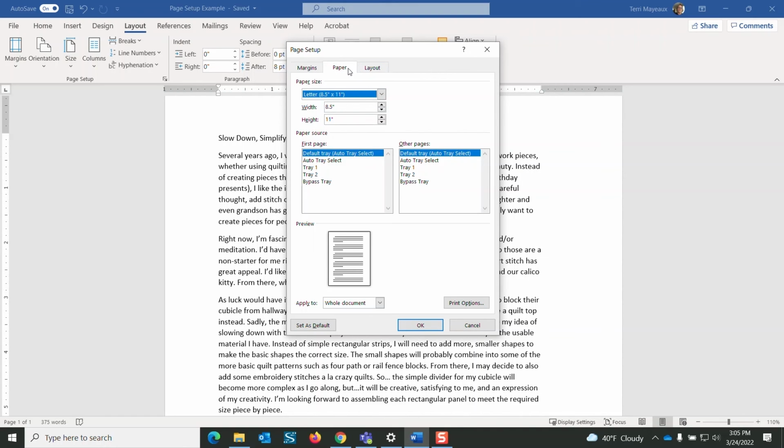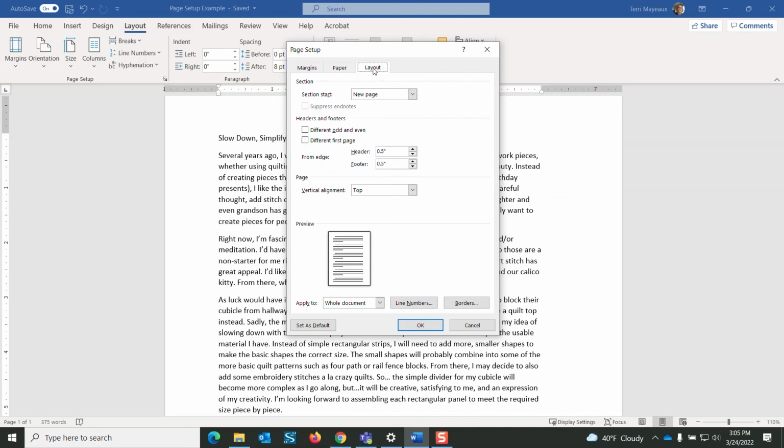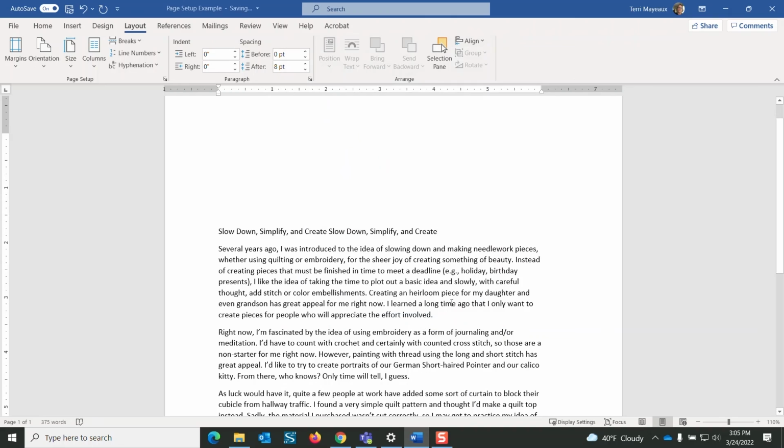To the right of the Paper tab, we have the Layout tab. And so here we look mostly at sections and headers and footers, which will be in different videos, but also the page, and I did want to show you this one. The vertical alignment says that that first title, the first line that you type, will be at the top. But if you're creating, saying, a cover page, for example, you might say, well, I want it to be centered or justified or at the bottom. Let's try center, and let's see, we'll click OK, and now it moves it down.